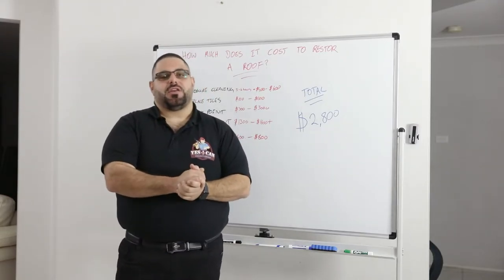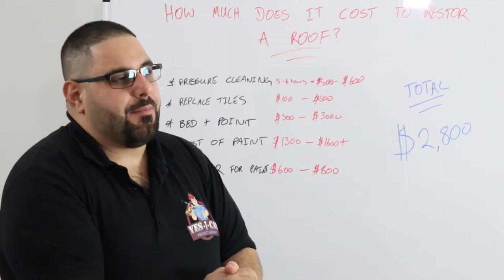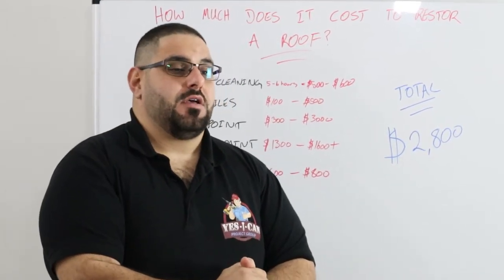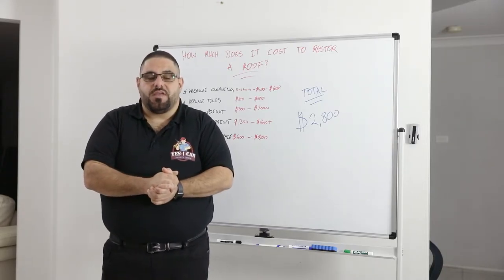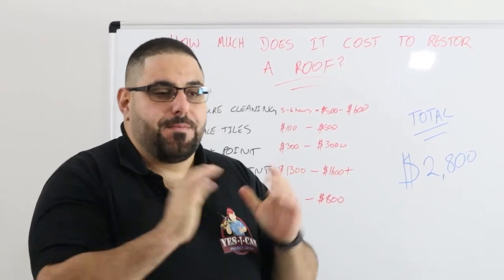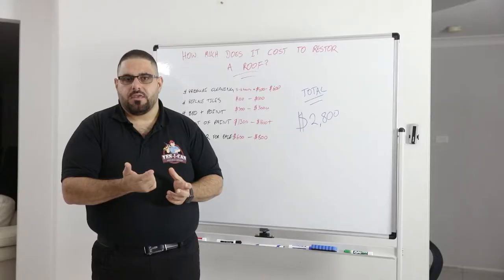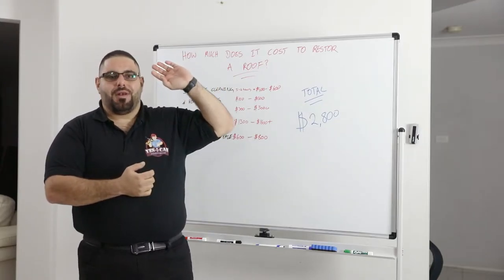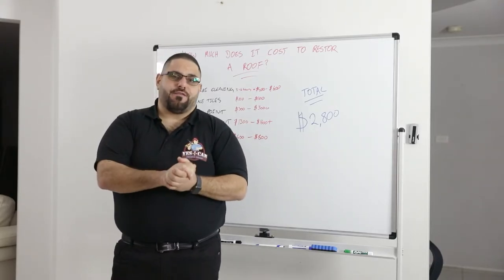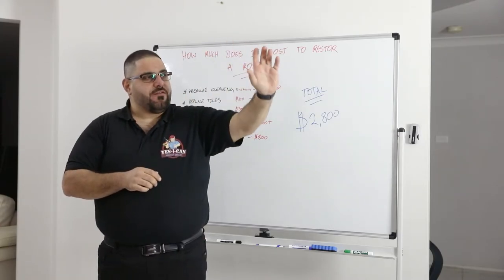Replace tiles — it could be as simple as a couple of dollars if you go to a roofing supplier near the property. As cheap as $100 including travel. But you could have a lot of tiles, and some are specific. Like the Monier Boleros tile — the last time I had to restore a roof with those, I personally drove to Newcastle to pick them up, paid $7 a tile, bought around 30 of them. I charged the customer $650 for that. Your tiles can be anywhere from $100 to $500, $600, $700 or more depending on how many are broken. What baffles me is these advertisers don't say 'from $1,299' — they just say 'restore your roof, $1,299.'